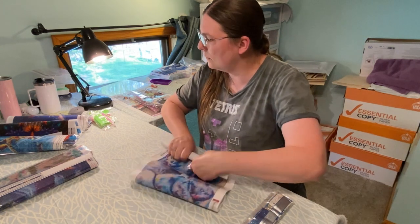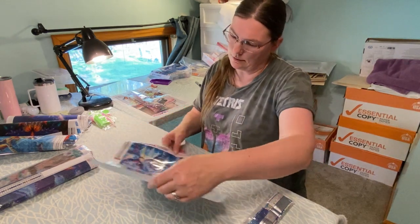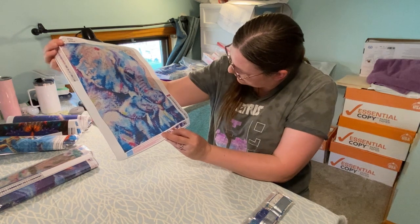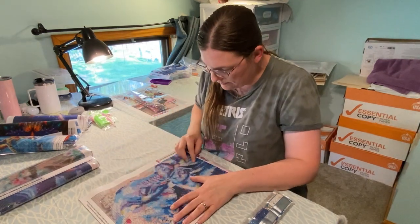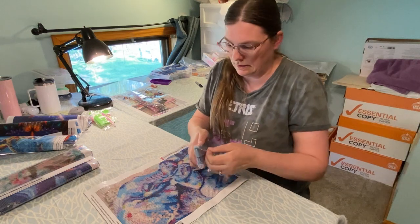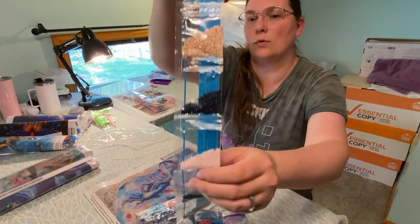I'm nowhere near a pro — I'm just starting. This one's kind of hard to tell what it is but I know what it is. Look at the drill field — nice. There are 26 colors, all letters and numbers — I love it! This one doesn't have any of the little circles on it like some of them do. My frog and my butterfly ones did, but it's not going to stop me from doing them. These are really colorful and I try to get stuff that I knew either I would like doing, give away, or that I would hang on my wall.